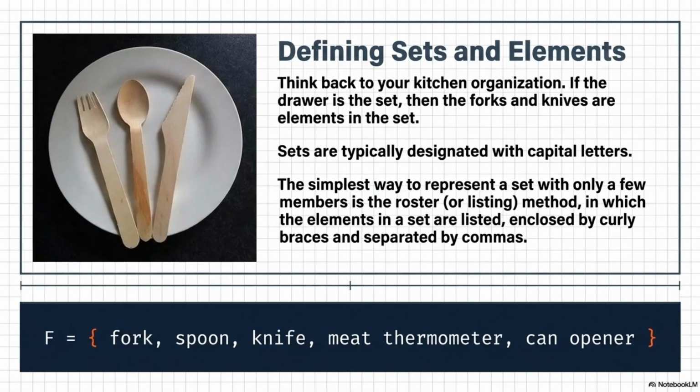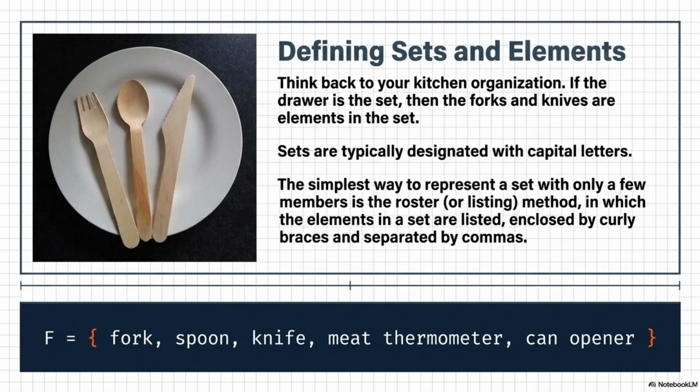Let's do it. Before we can start measuring the infinite, we have to establish what we're actually measuring, right? So when we use the word set in a mathematical context, what are the actual parameters? Because humans categorize things constantly, but not all categories are created equal. Right, they aren't. And the textbook grounds this with a super practical analogy. Think about a kitchen drawer organization system. Okay, I have several of those, yeah. Right, so if the physical drawer itself acts as the set, then the individual forks, spoons, and knives inside that drawer, those are the elements.